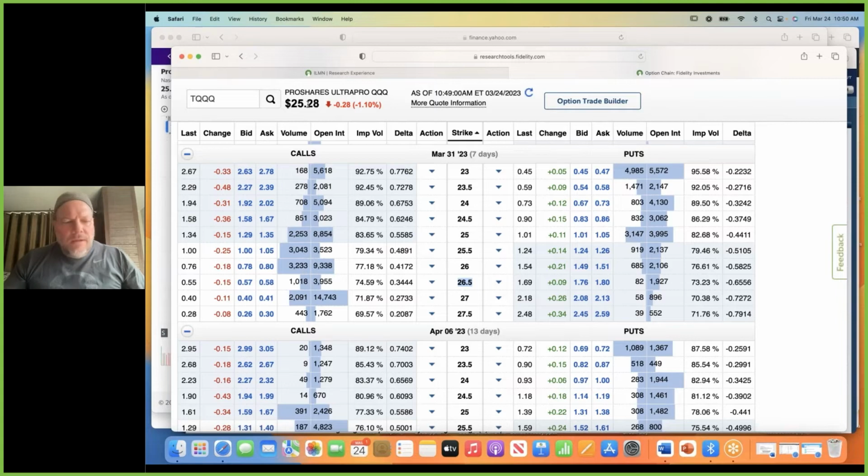And if you own these for a little bit, you'll gain an intuition of how much the TQQQs move as we have certain weeks that go along. And I find a lot of times these just expire worthless, because we're selling out of the money. So TQQQs can go up $1.20 more, and we still keep all of that. If the shares go up above 26.50, go to 27.50, I might have it get called out.